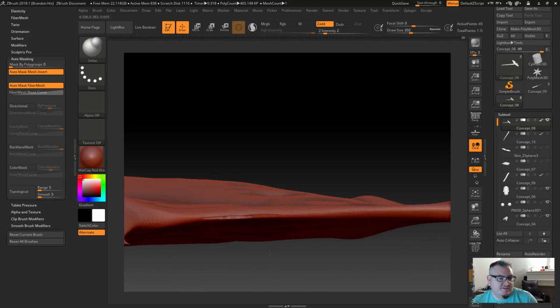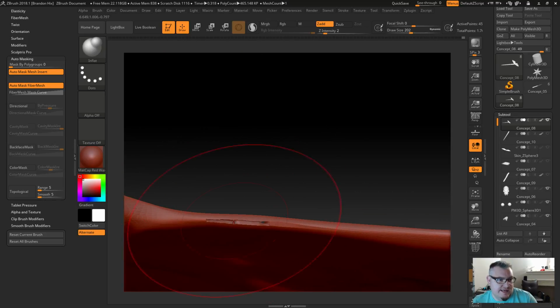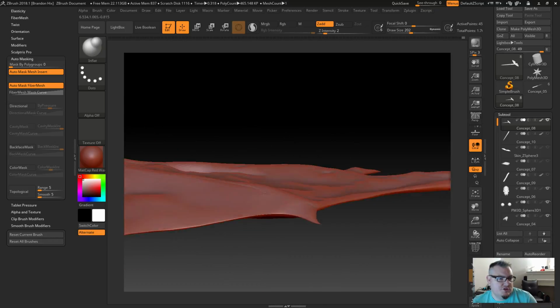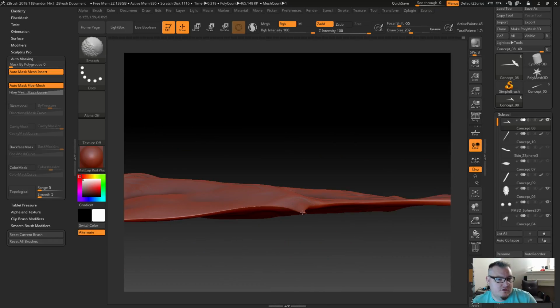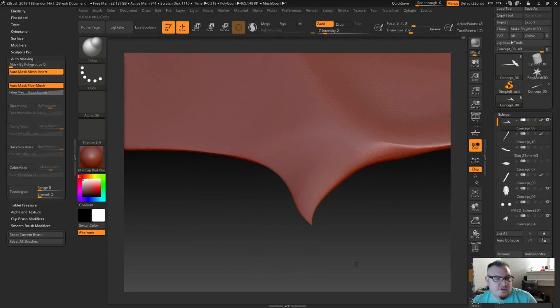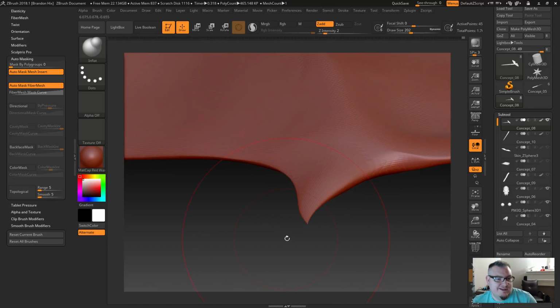You can see where it gets too thin. We got a little bit of an issue with this collapsing on itself. So to fix that, just hold shift and smooth. And usually you'll be good. But if it's so thin from the side view, it's kind of disappearing. Like that's probably too thin.